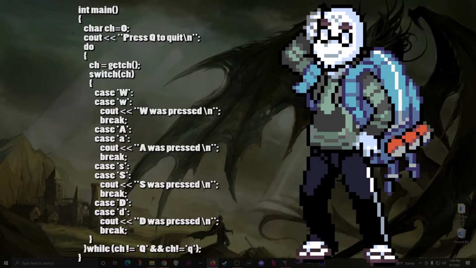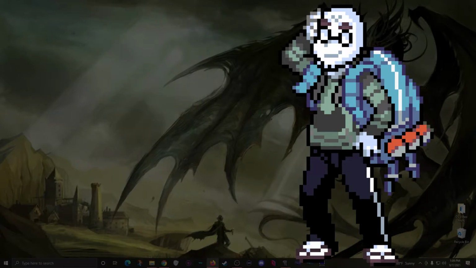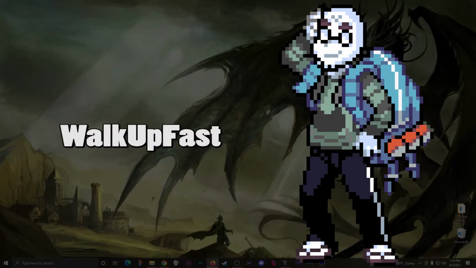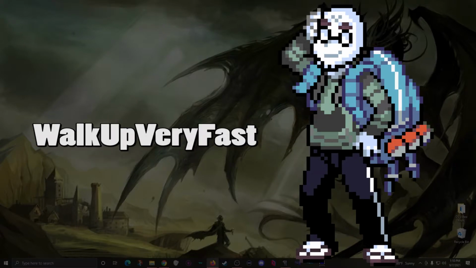However, when I actually tried scripting, I found out it was more like working with Legos, where commonly used actions were given a single line command instead of long lines of code. So if I wanted an NPC to walk north in Platinum one step, I just need to use the command walk up fast. This command not only handles moving the NPC, but also playing the animation to make them look like they're walking. Then if I want to make them walk faster, I just use walk up very fast. So instead of some complex coding function I thought I was going to have to know, I can just use this command and let the game fill in the rest. This makes learning scripting far easier.